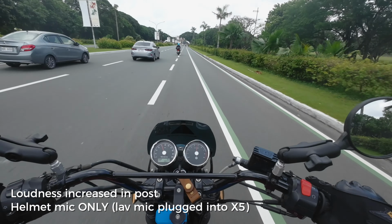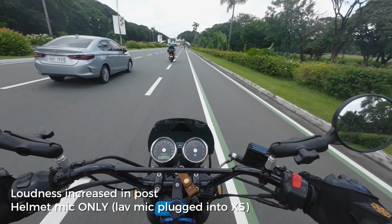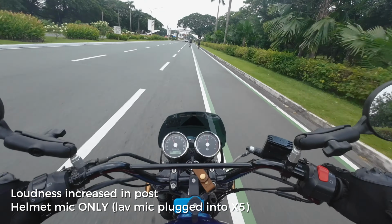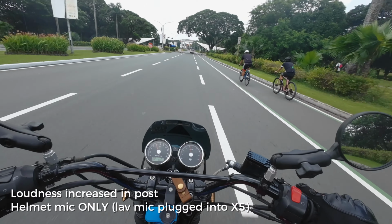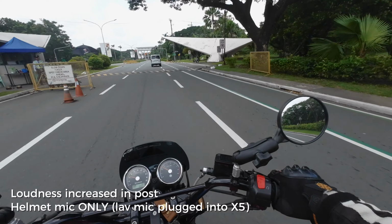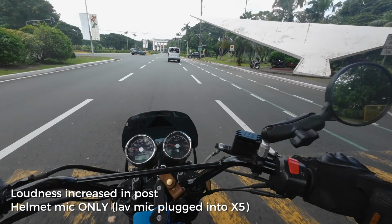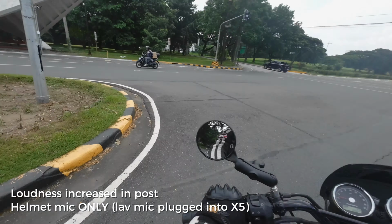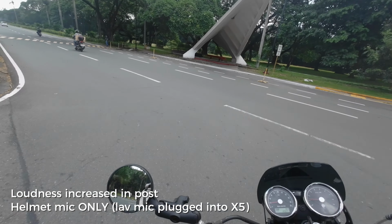Per hour, we can't go as fast now because there's more traffic. 80 kilometers per hour. How does that sound at 80? And we have to stop now. Let's have another run going back the other direction.